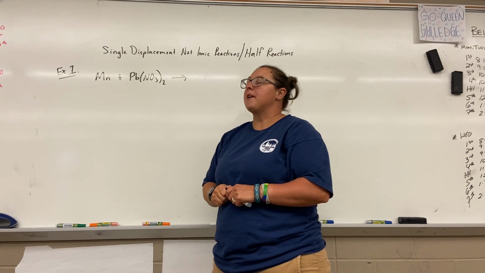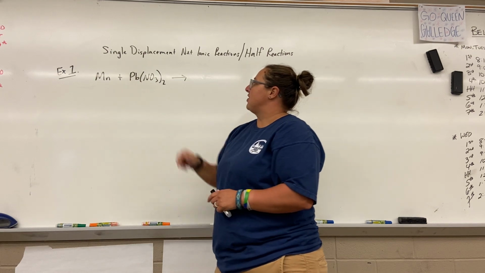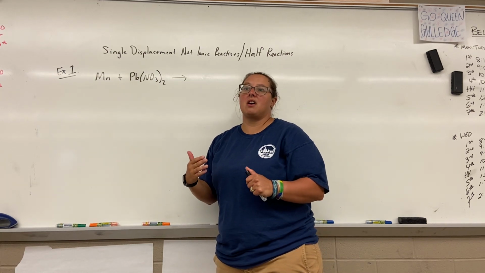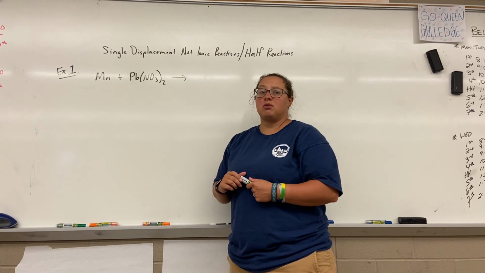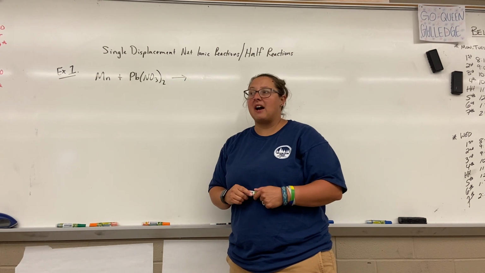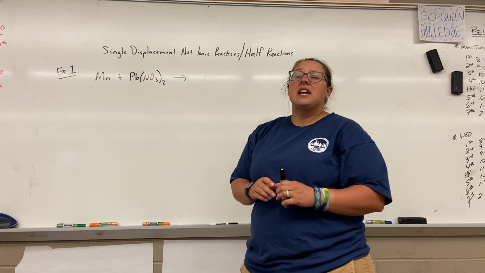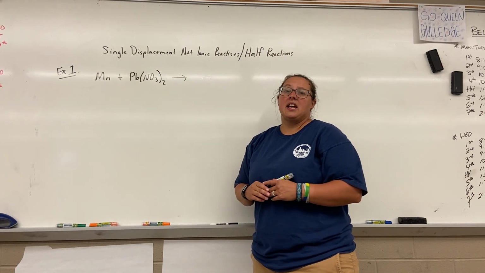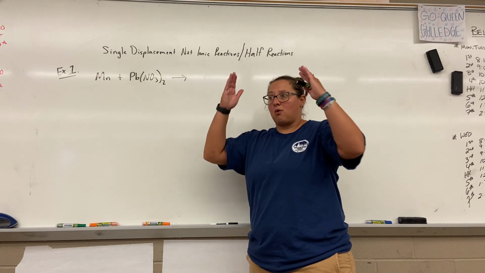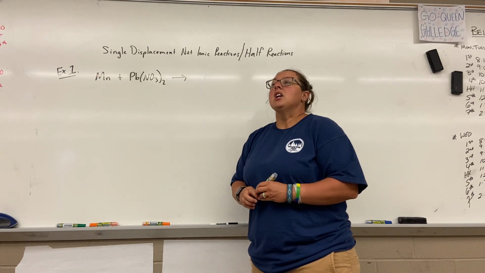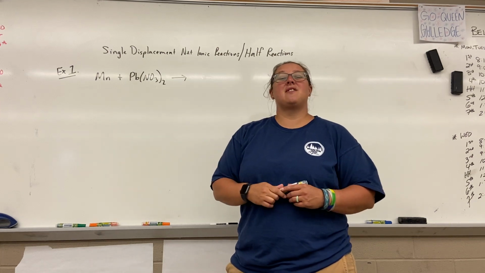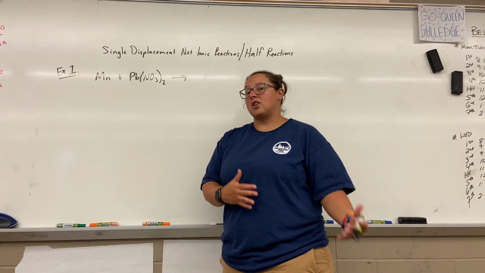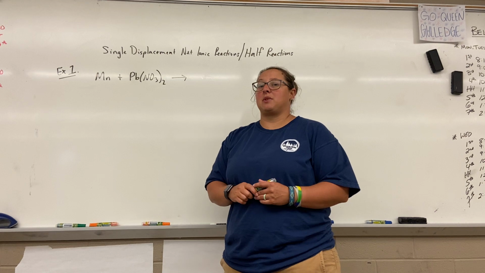So the Mn is going to get with a nitrate, and what that's going to do is kick out the lead by itself. So when Mn gets with a nitrate, we have to know what the charges of Mn are to be able to write that compound correctly. Now, Mn is a transition metal where it has different charges. It's not one set charge in the column. So what we have to do is have some other piece of information to tell us what charge it will be whenever it combines with nitrate.